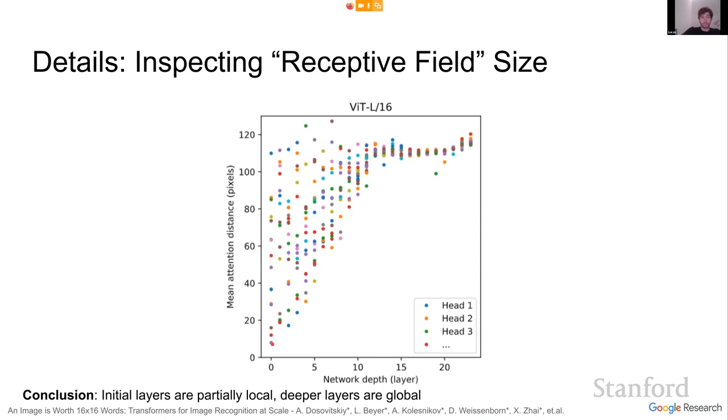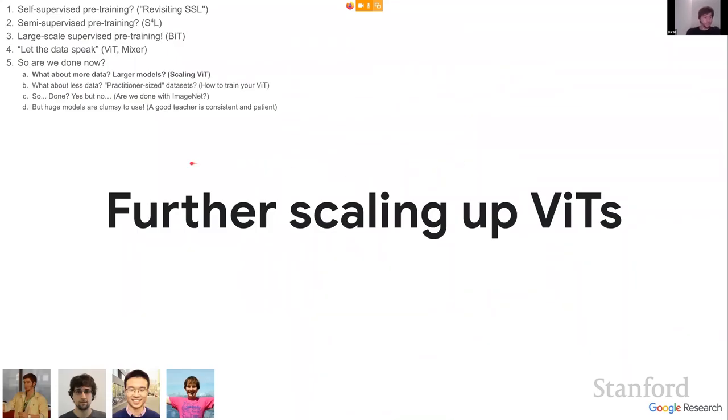And each dot is a different head because we use multi-head self-attention, right? What this shows is that in the early layers, you have some heads that look far, but also a lot of heads that look very nearby, so locally. And as we go deeper in the model, we are only left with heads that on average look further. So it's just some kind of analysis. There is not immediately an action to take, but it's interesting to see that earlier layers learn a mixture of looking at a local neighborhood and looking globally, and later layers only look globally anymore. Right, so that is about the original vision transformers.